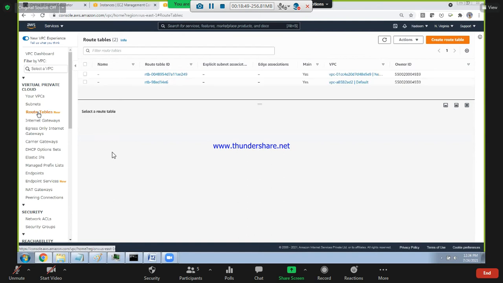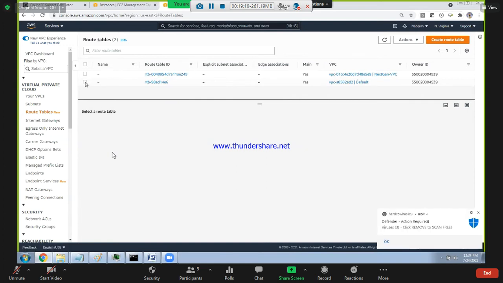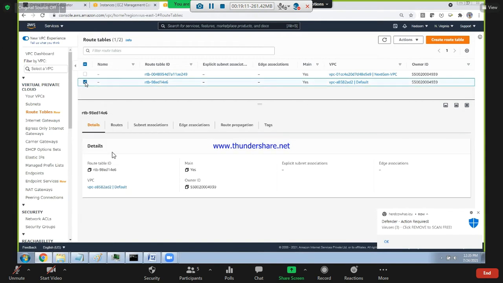Now see, can you see, previously there was only one routing table, but now I can see 2. Why did it happen? Because whenever you create a new VPC, a routing table will become default. Okay, a default routing table will come. So we have nothing to worry about with this one.